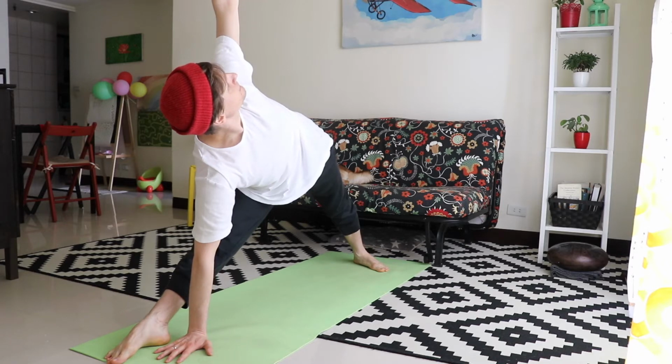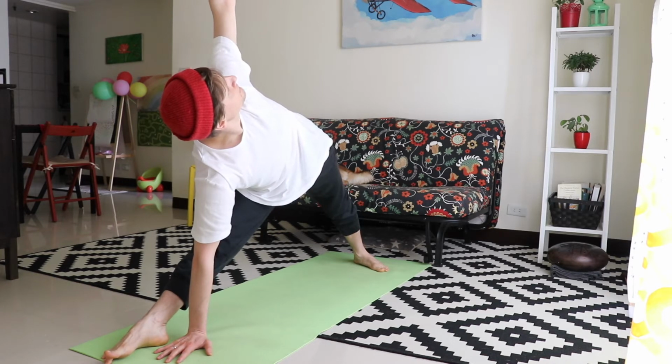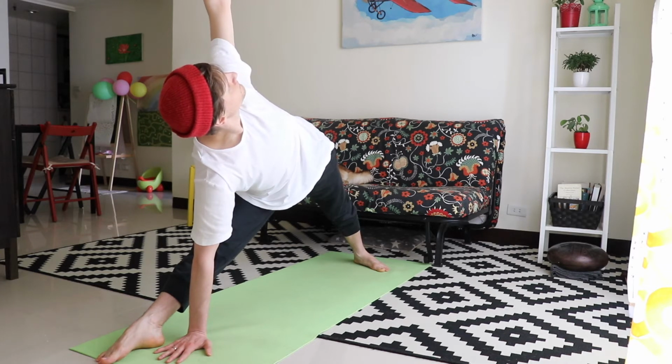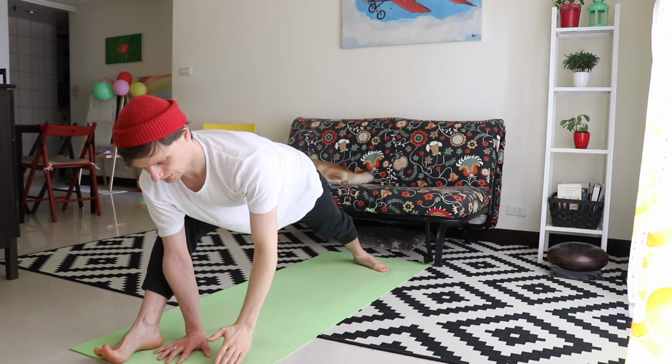And again, be an observer. Observe your body, observe your breath. Observe the sounds around you. And just let everything happen around you. So just allow your neighbors to be noisy. Allow your pets to run around you. Keep breathing slowly. Good. And now release.